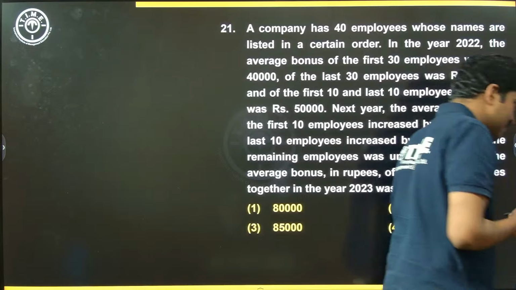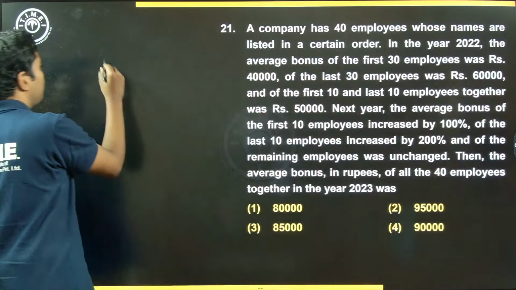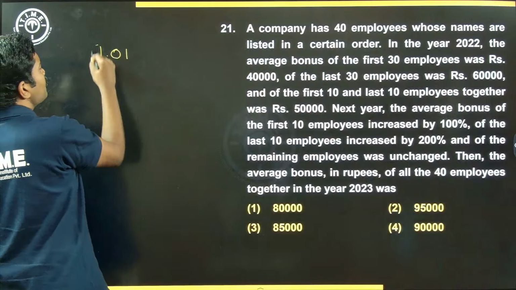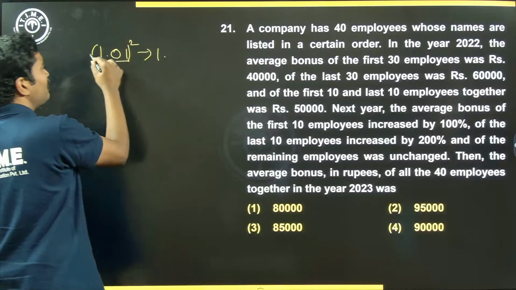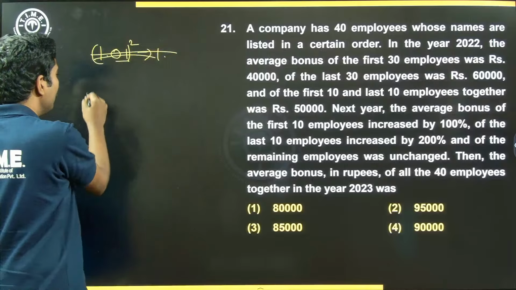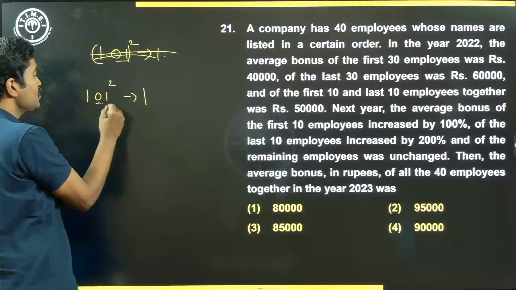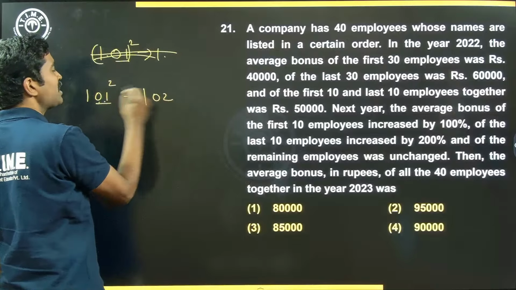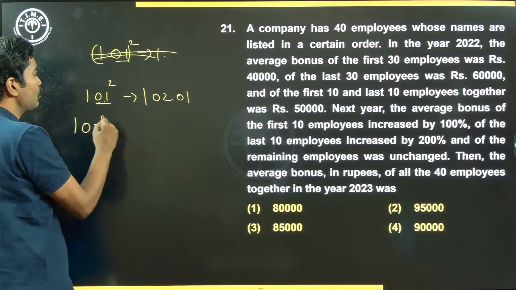Hi Maverick, sir, can you tell us the speed math behind 1.02 whole square? Absolutely. See, 1.01 whole square is 1.01 plus 01. I mean, forget about the 1.01 for a moment. Let's say, what is 101 whole square? 1 first, 01 plus 01, 02, 01 into 01, 01. That's it. Okay.